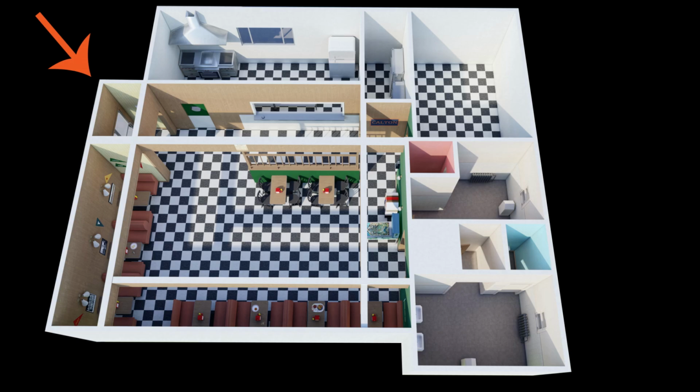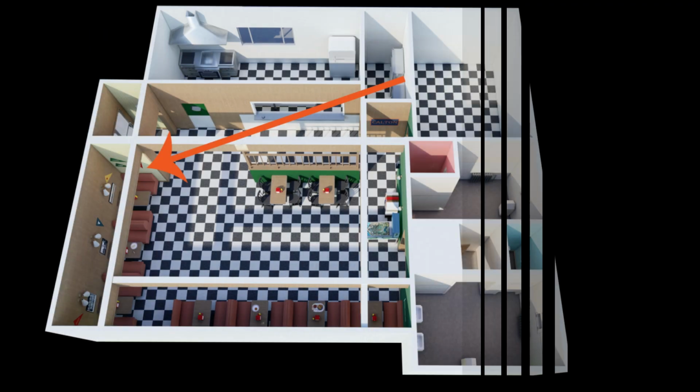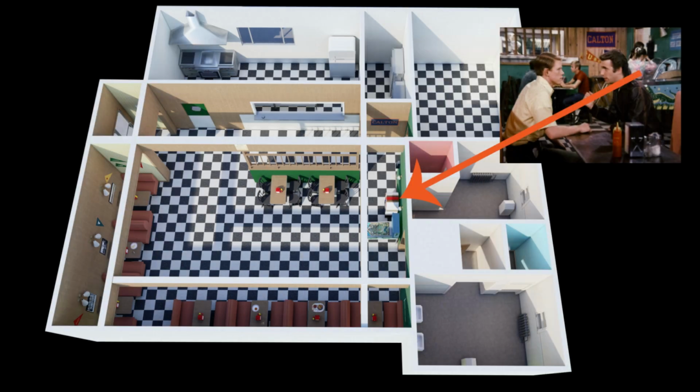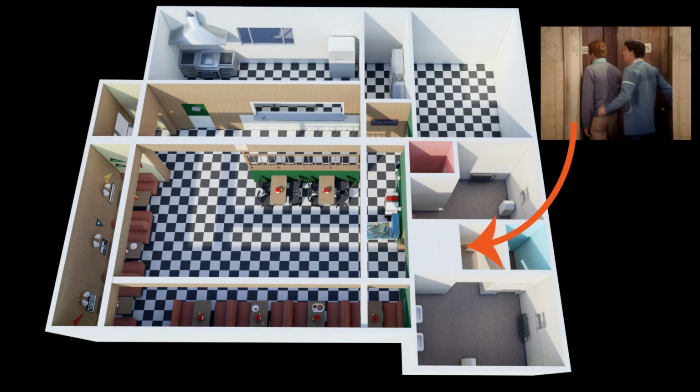The entrance is here. There's a counter here with an opening and the kitchen back here. Booths lined this wall and this one, with a couple tables over here by the divider. There was a doorway to a room here that we never got to see. On this wall there was a telephone, a jukebox, and a pinball machine. Next to that is the entrance to the bathrooms, one marked guys and one marked dolls.